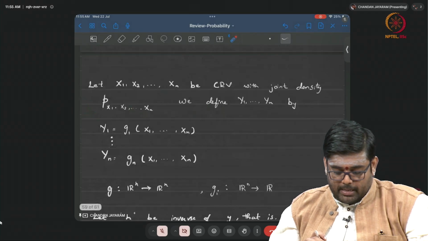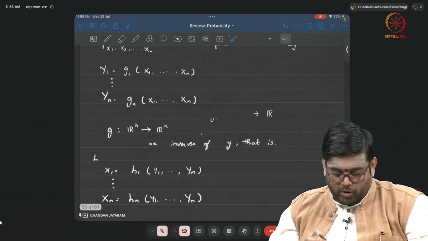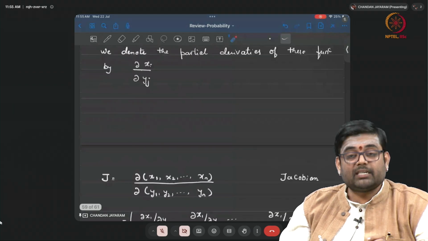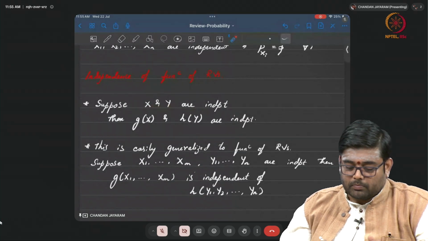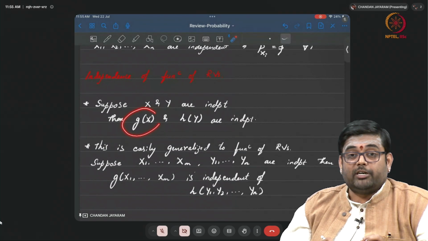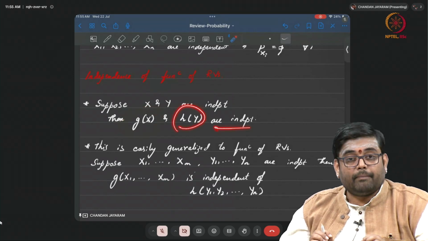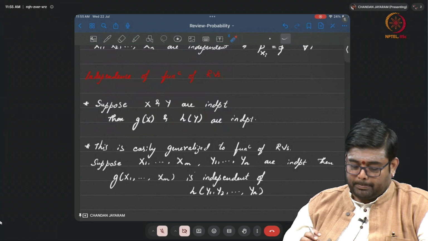There is a very interesting theorem that we have to go through, so let us do that. Suppose X and Y are independent, then g(X) and h(Y) are independent. Now this can be generalized.